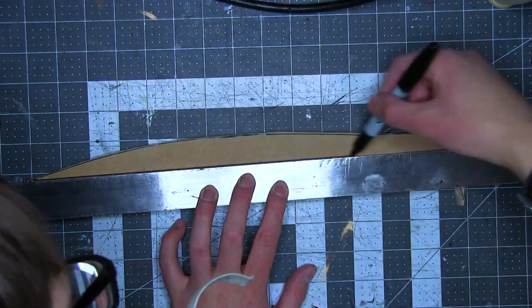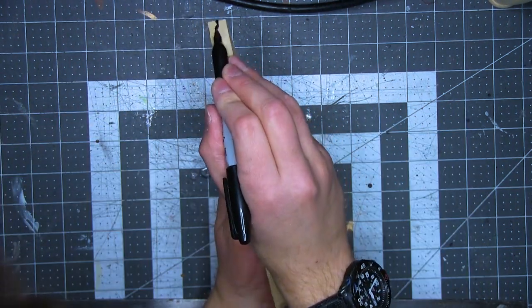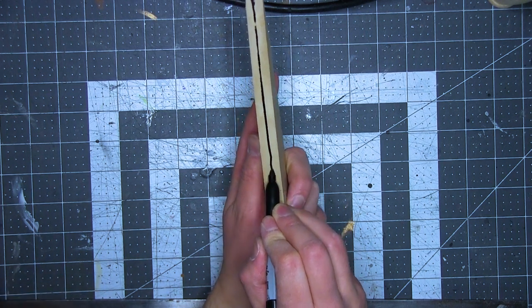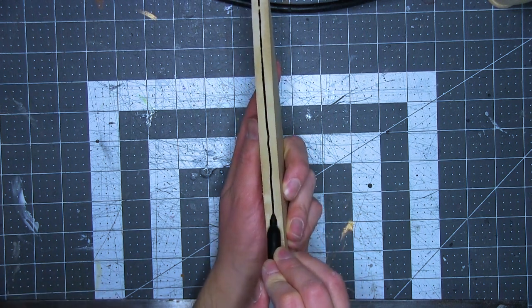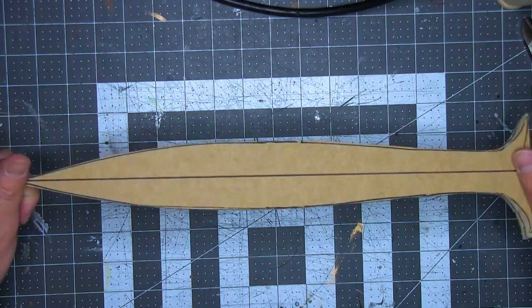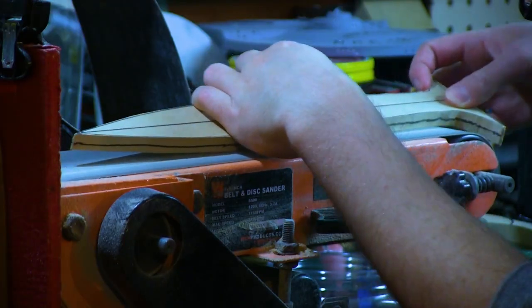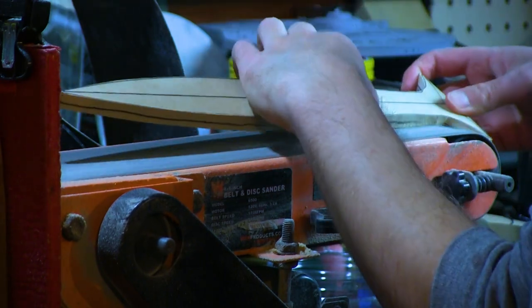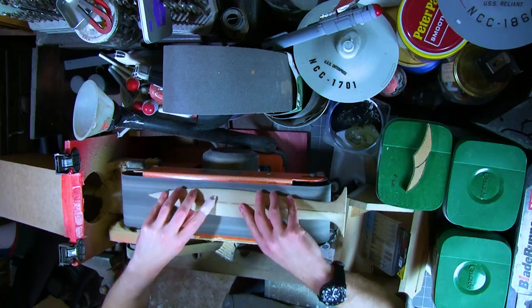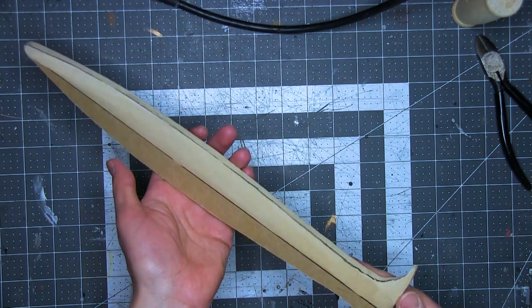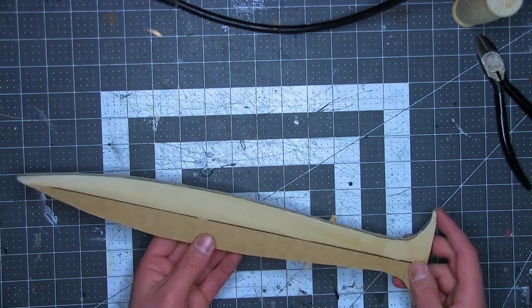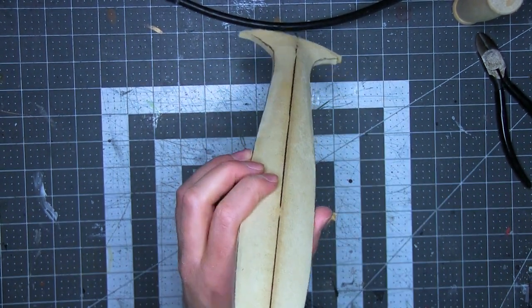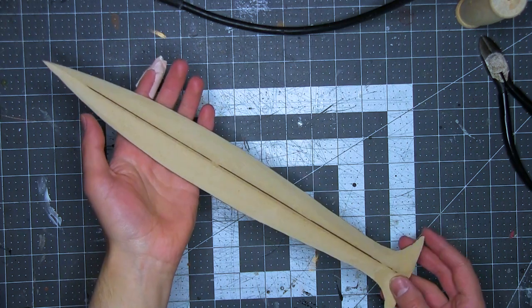In order to get the blade to have that diamond shape, I'm going to need to sand it into a bevel along each edge. To maintain symmetry, I'm going to draw lines down the center of each side of the sword using a sharpie marker. Then I brought it back over to the belt sander. As I sanded it into a bevel, I periodically stopped to check my progress, as it's insanely easy to over-sand with MDF. That is one quarter of my work. All right, so now I'm going to do the other three. Here it is half-sanded. I kind of like that. It looks like a boat. I'm going to keep that in mind if I'm ever making a model of a sunfish. And there's four.